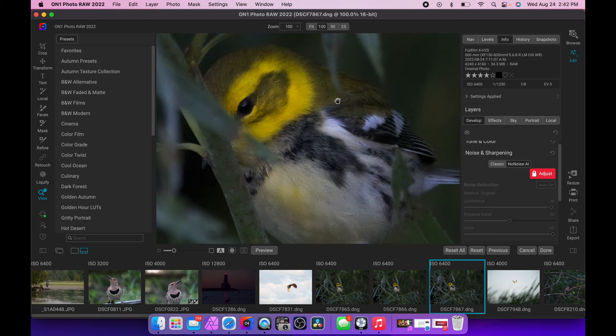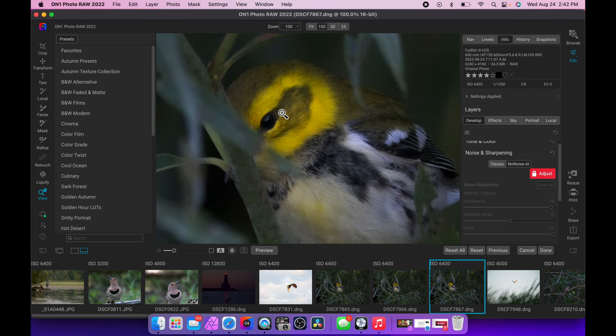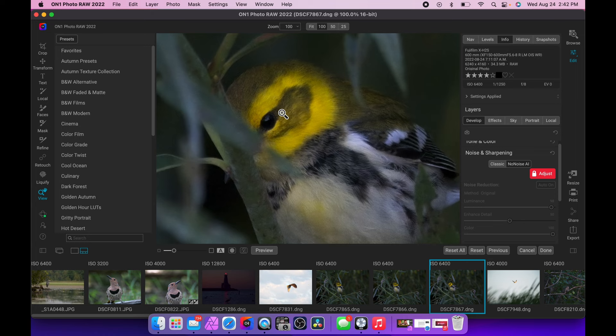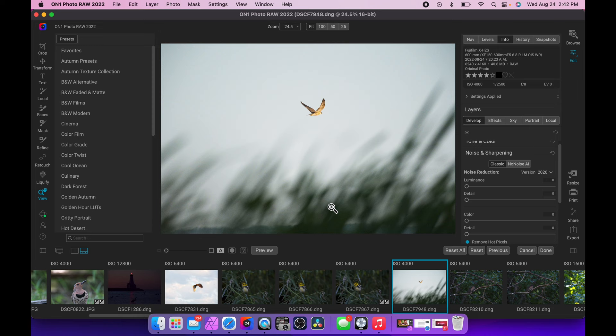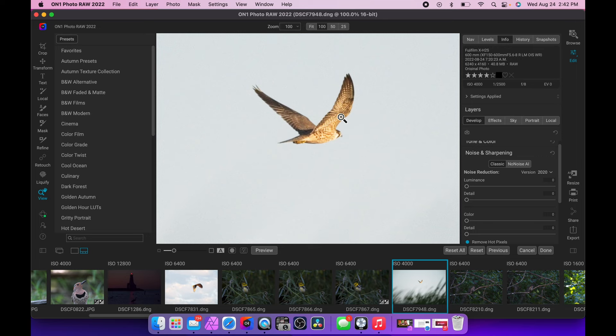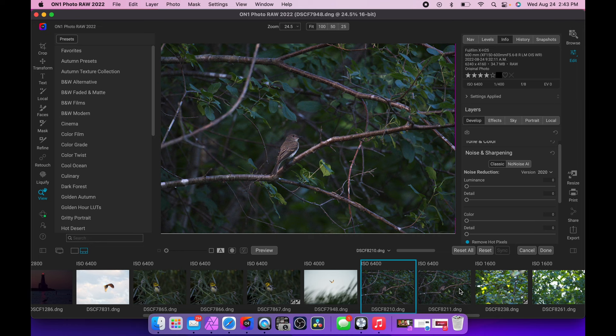After cleanup in ON1, the noise is basically removed, the image is clean, detail is good, and bird sharpness is good. Your technique really matters — same settings one second apart, one photo looks really nice and the other looks like garbage because of a slight wobble or movement. At ISO 4000 zoomed in there's some visible noise, but the photo looks perfectly fine and you could easily denoise it.